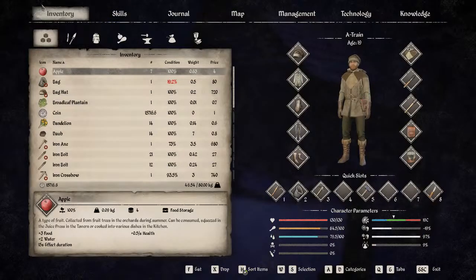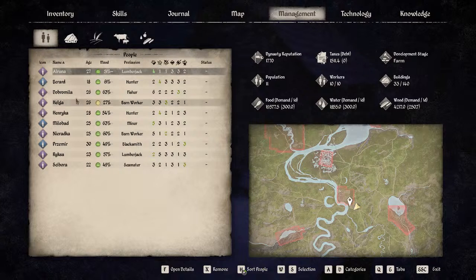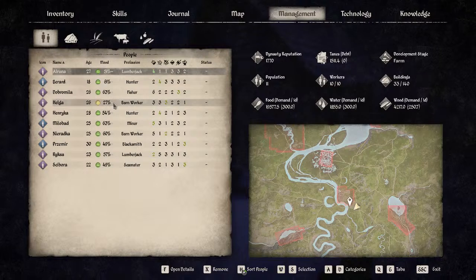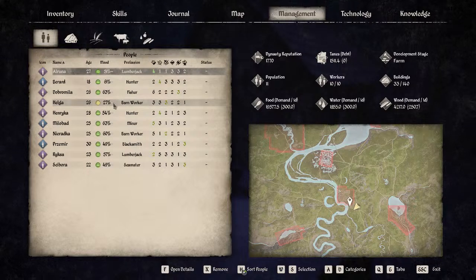And speaking of, let's see where Helga's happiness is at. Helga's up to 27%. So, in a house with wood walls, this is a tier 2 house. Simple, small house. Wood walls and a wood roof. This goes from 17 to 27% happiness. All right, so now we are going to look to add insulation to this.